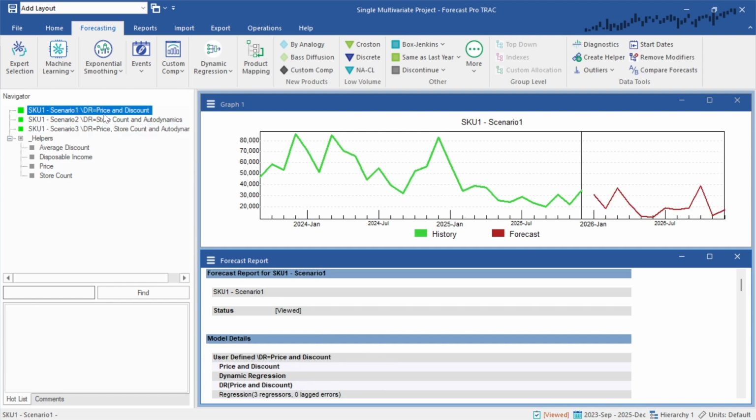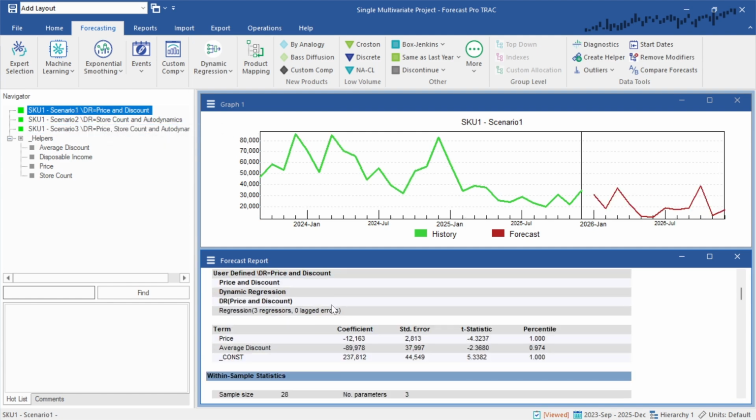And so we could then take a look at what would these different models look like. So over here, where we're just doing price and discount, you can see that the price obviously is negative, as we would expect, but the average discount has an even bigger coefficient. And what does that mean? Well, remember, the discounts are as a percentage. And what that means is if I give a 1% discount, I would expect sales to drop by 89,000%. Because again, as percentages, just giving small percentage discounts would reduce this in huge amounts. So we want to look at something like that.